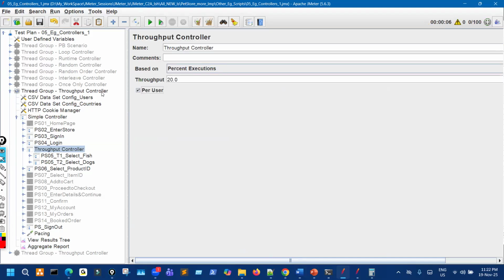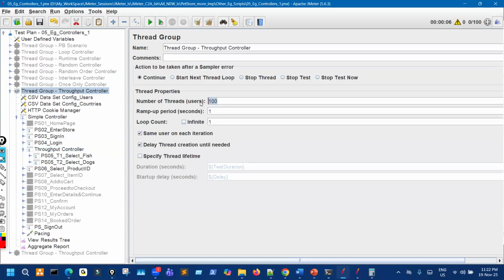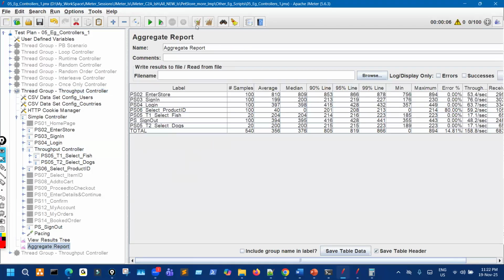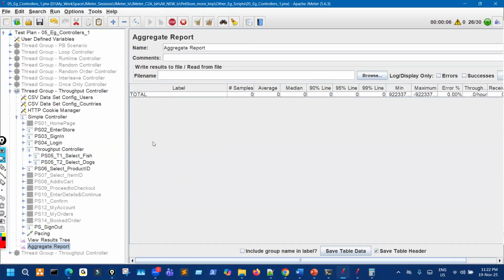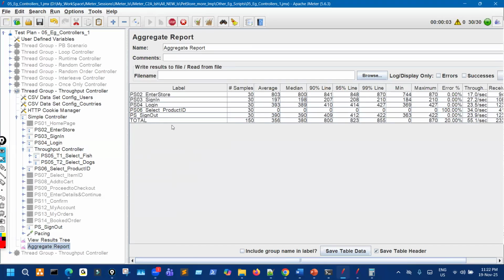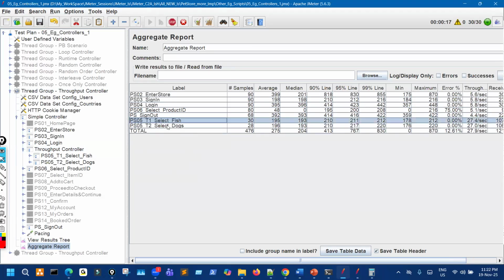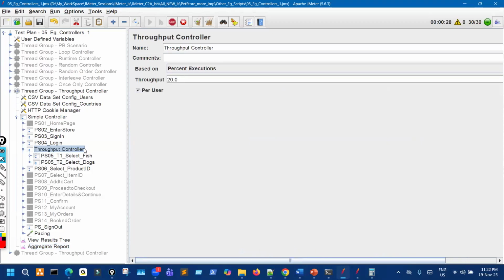Here this per user will only work when there is a loop, some loop. If we give, suppose, 30, then 20, then it is coming up with some results. Otherwise, it's not entering inside that. So some result is coming. So you can try. This is how it works. I have just explained, so you can try.